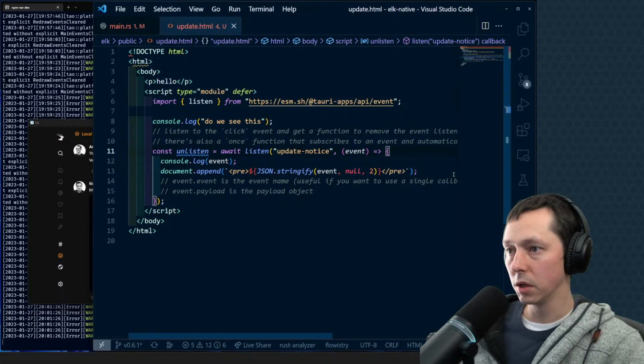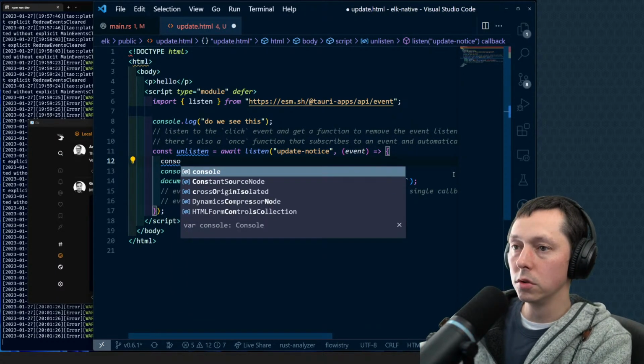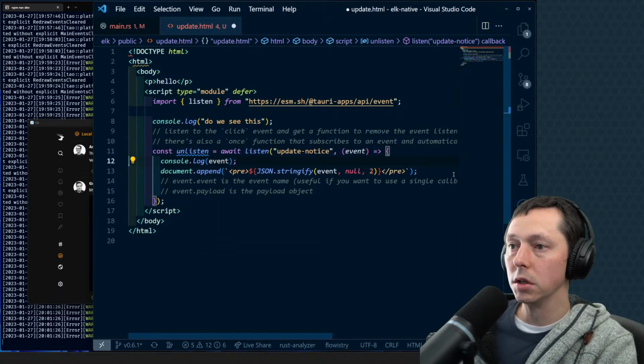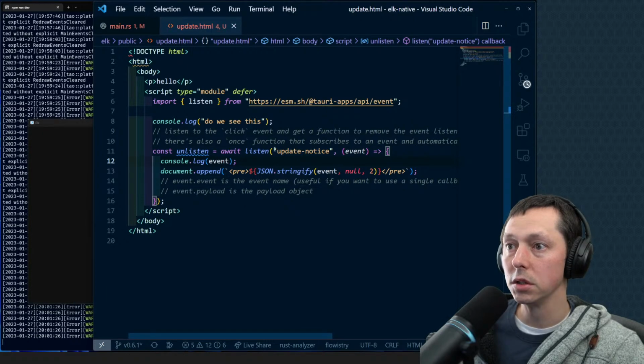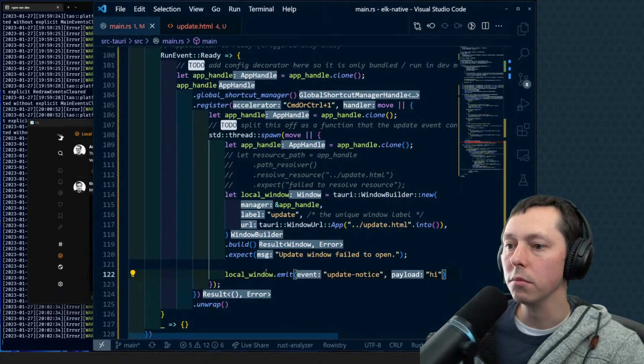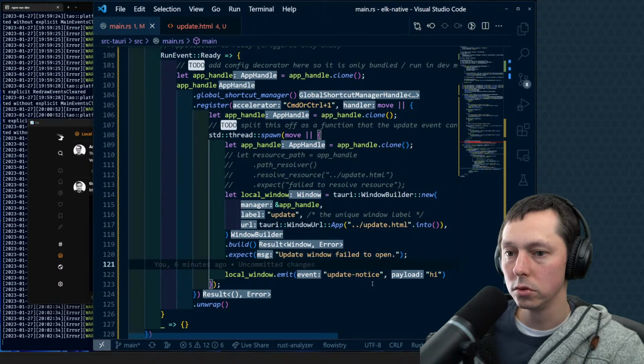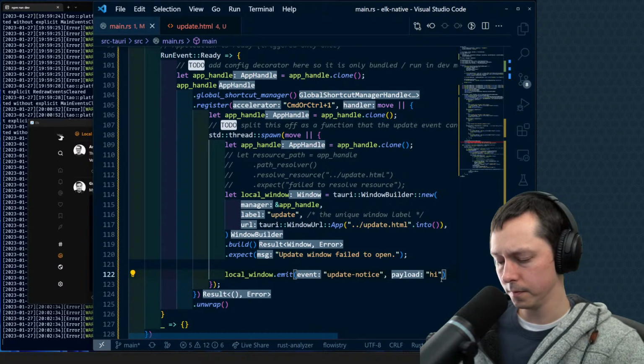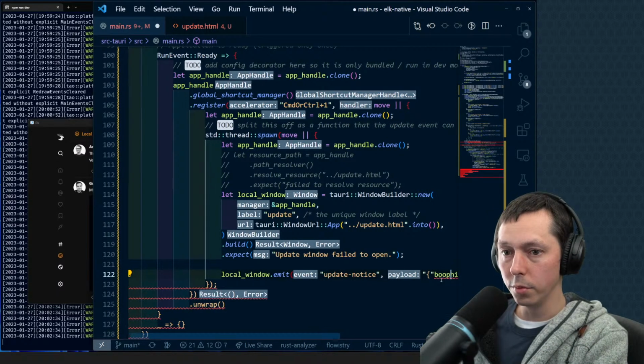So once it's listening for an event, this is only going to fire if we get an event that is named this. We are emitting it to, does this payload need to be something else?